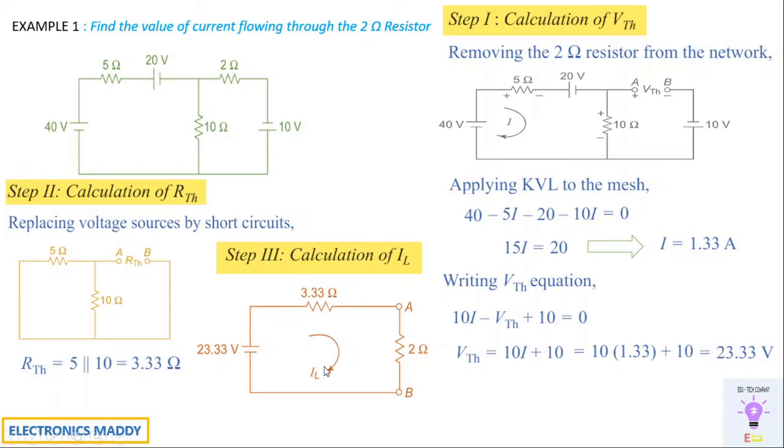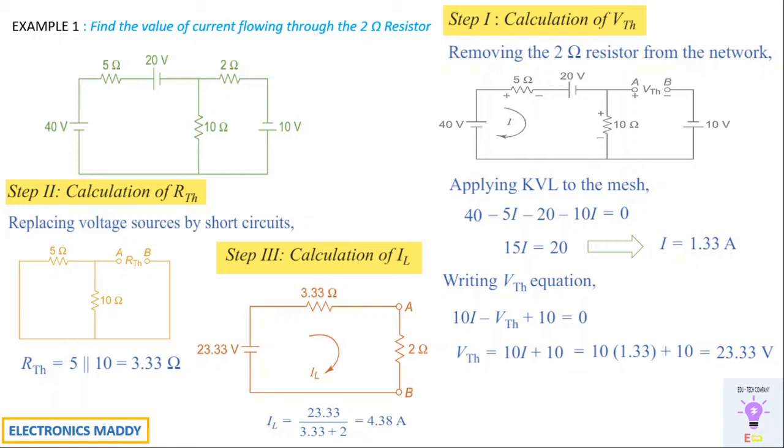So IL is the current flowing. We are supposed to find the value of current flowing through the 2 ohm resistor. So the current flowing in this branch can be obtained by using Ohm's law, that is nothing but V by R. R in this case is nothing but the series combination of 3.33 ohms and 2 ohms. Since the same current flows through both of them, we can add them up and find the value of IL. That is nothing but 4.38 amps in this case. So that is what is the question, and we have found it out in this particular sequence.